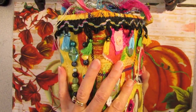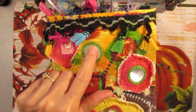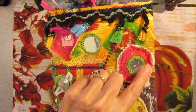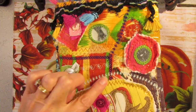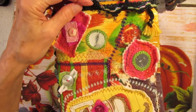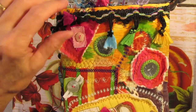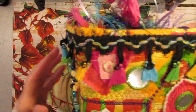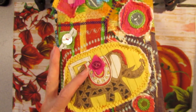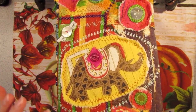All right, starting with the cover. This is material from an old skirt, and the skirt had these little shiny bits on it, and I cut them out and put them on. I did some stitching around on the material, different patterns with my sewing machine. I made a little cluster here. I added this awesome Boho tassel trim, trying to think what to call it. The skirt had elephants on it. I added some button there on the elephant, another one of those little shiny bits there, stitching all around.